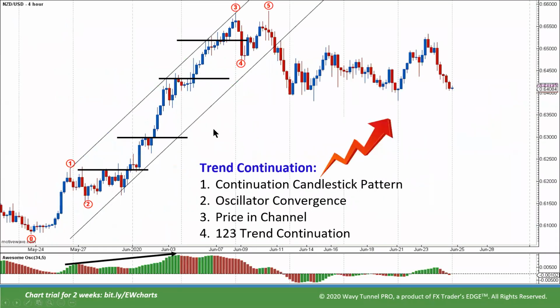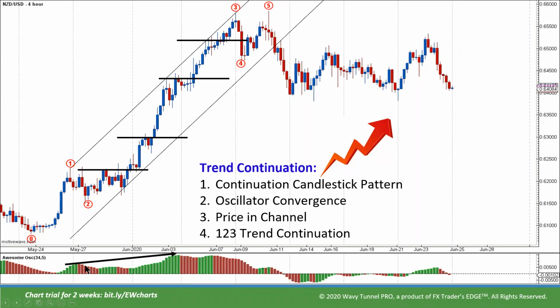So here's an example to illustrate these points. Continuation candlestick patterns, in an uptrend, are usually strong blue candles, okay? And another continuation pattern is when we have candles of indecision. So dojis, right over here, we have a bunch of dojis where it's not really clear whether we're going to move higher until we take out these price highs. And notice I drew my horizontal lines across the bodies of the candles, not across the tails. It's just a matter of preference.